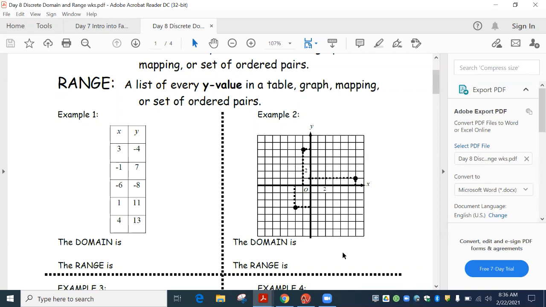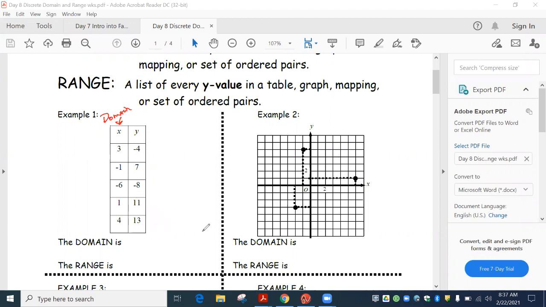All right. So when we take a look at this real quick, it says that we need to find the domain and range. So the domain is our X's, and it's that simple. All I need you to do is to look right here and tell me what are all the X's. Now, I don't require my kids to put these in order. I don't know if she will require it or not, but I just don't ever worry about order. On a test, they'll always be put in proper order.